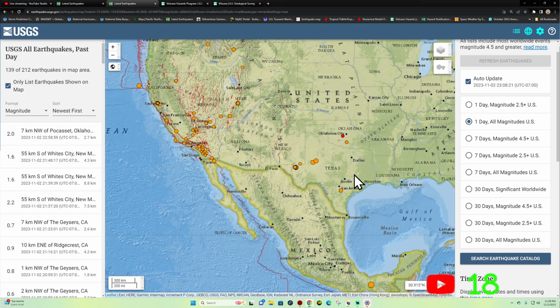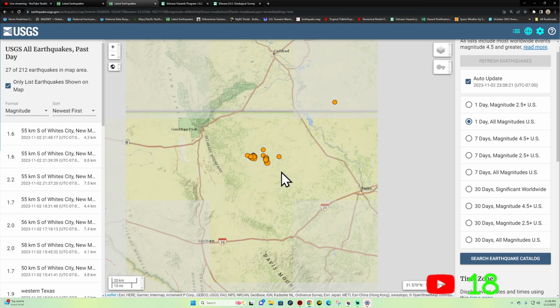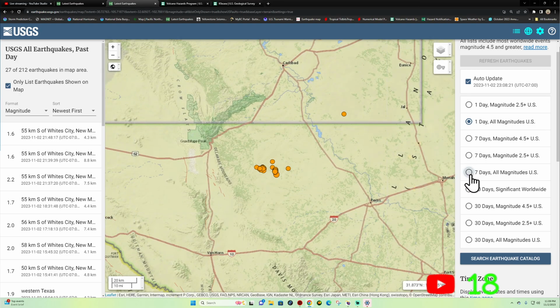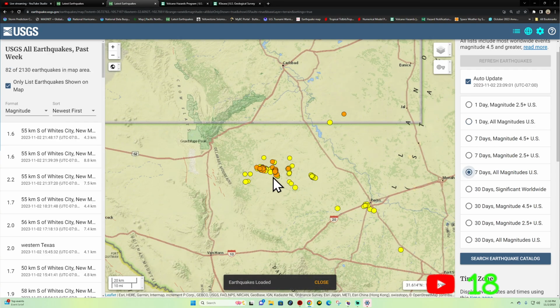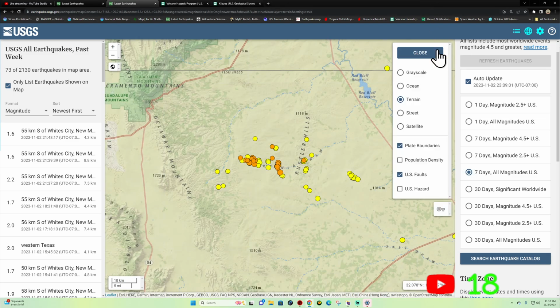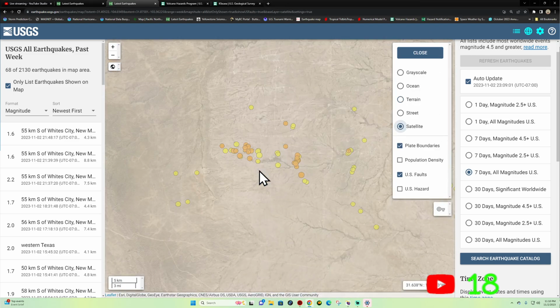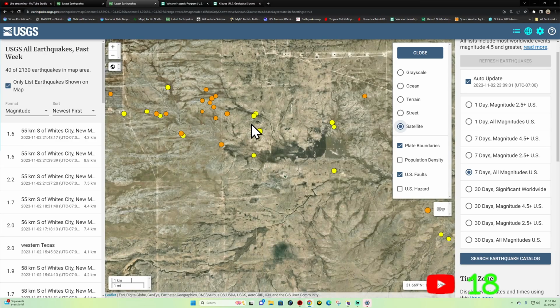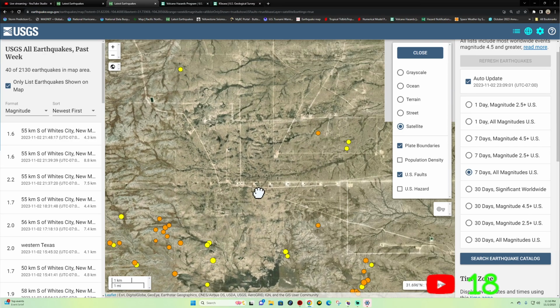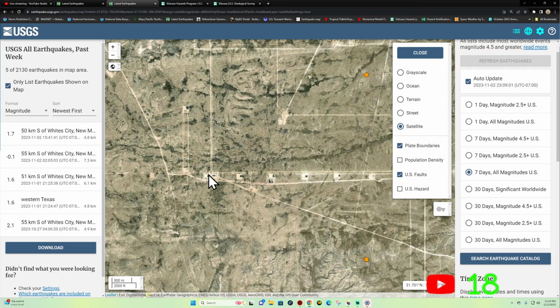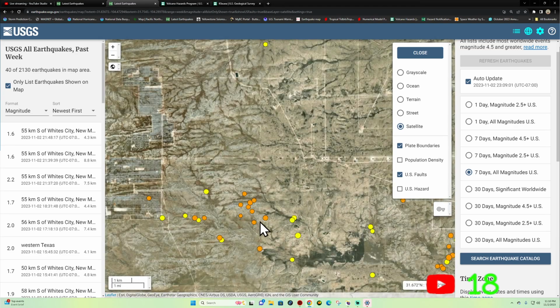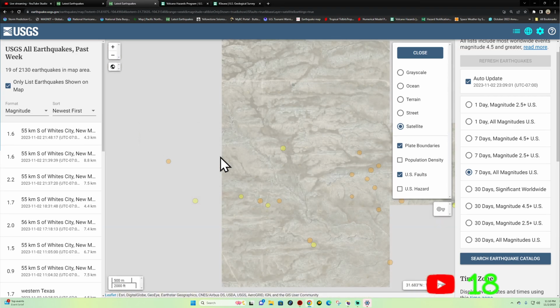Anything major going on across the states? Texas out here getting a swarm of activity. This has just been kind of ongoing out here, out in the desert around the Rustler Hills area. Now, I know there's quite a bit of operations going on here as far as pumping operations go. You can see that keying up out here. More specifically, right around this solar farm.